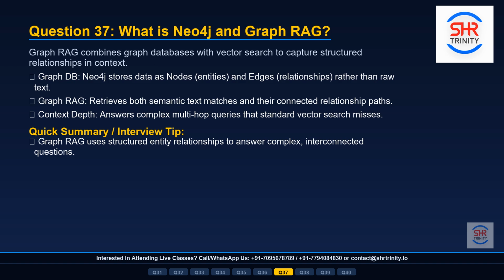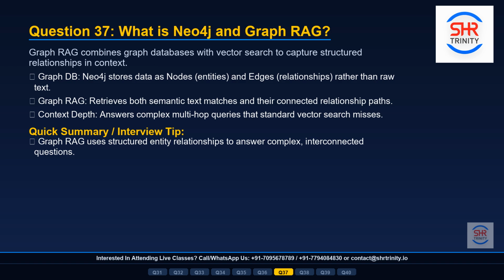In a GraphRAG system, documents are parsed to extract entities, such as people, projects, and organizations, which are stored as nodes, and their interactions, which are stored as edges. When a query is received, the system retrieves the relevant vectors and traverses the graph relationships, providing the LLM with a structured map of how entities are connected. This enables the model to answer complex relational questions with high accuracy.